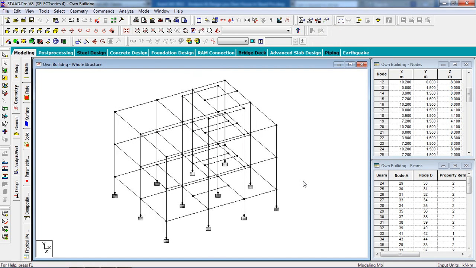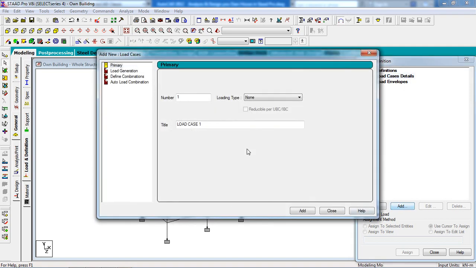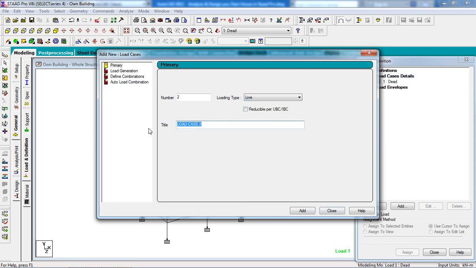Now you have to give loads. Go to load page, select load case detail, click on add, select primary, loading type dead, title dead, add live.